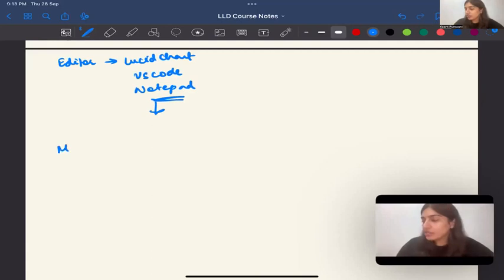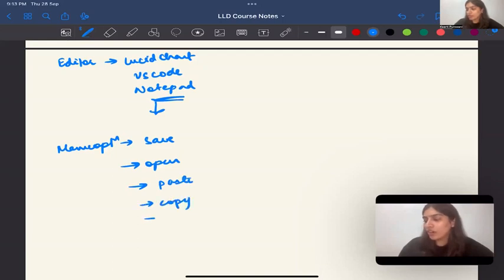In a menu option, you can do save, open, paste, copy. There are a lot of commands that you can do, right? Suppose I copy, I paste, then I do something else. Suppose I cut, I do something else.